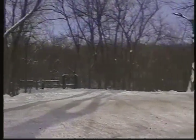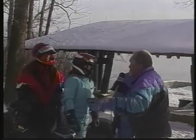I want them to see this picturesque little scene. Looks like the scene from that film The Fog, the horror film a long time ago. Well, I never really saw that, but when you see these little structures like this little building, and again, I've seen this all in the summertime, and it is absolutely wild seeing it here in the brutal cold. The last time it was people with bathing suits and all the rest of it, and now, I mean, you got to admit that really looks cold out there.